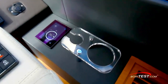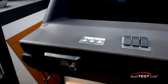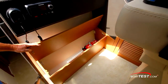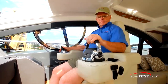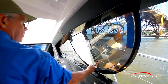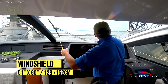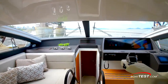There's a Plexi drink holder on the right side of the chair, with the SeaKeeper gyro control just ahead. The left side of the dash has a Raymarine VHF radio. There's a footrest under the dash, but I'd like to see one a little higher. Under the hinged cover of the footrest is storage with space for a portable fire extinguisher. There are switches on the side of the chair to activate it, and the trim tabs are on the top of the armrest. There's an opening window on the right side of the helm chair — it's a half-round fitted into the fixed window and opens by rotating the handle.